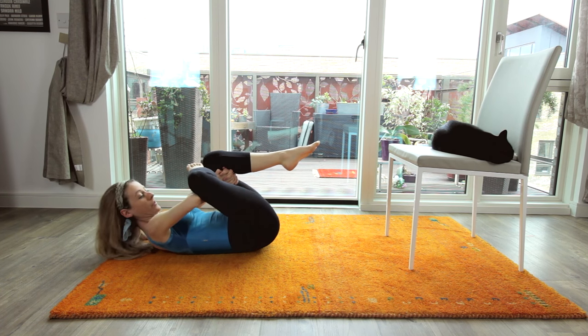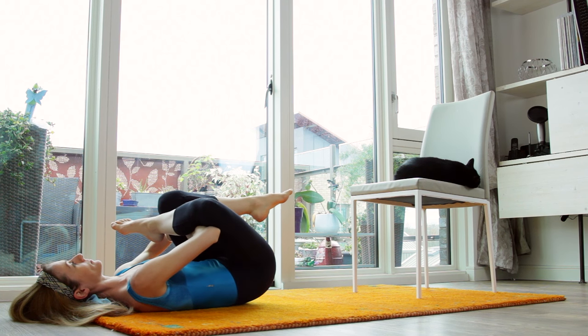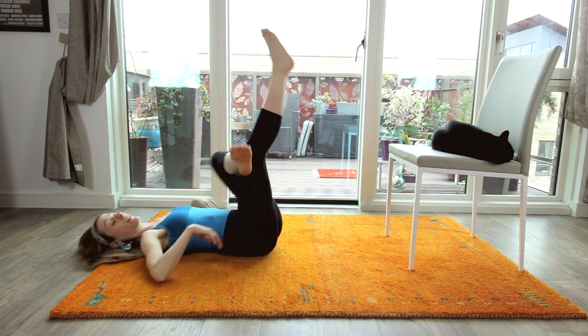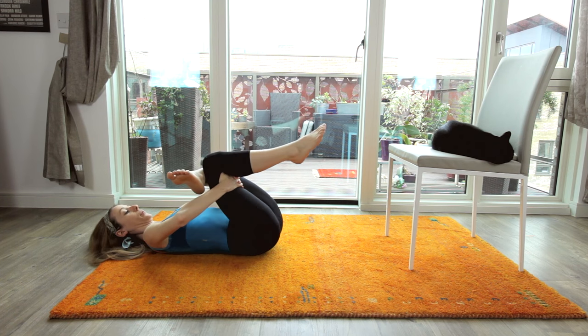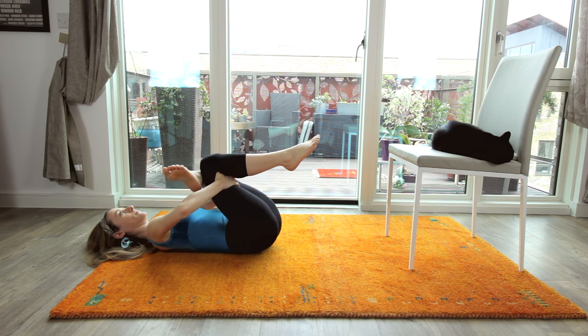And I give you a bit of time so you can do whatever feels good. This one feels good to me, and it's a bit of an ouchie. Doesn't matter how much work, it always feels like you've never done it before. And other side. Stretch, relax, massage, breathe. No, don't cry. It's just exercise.